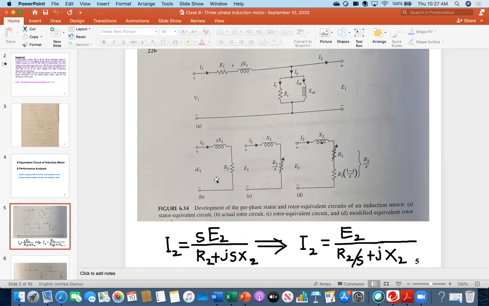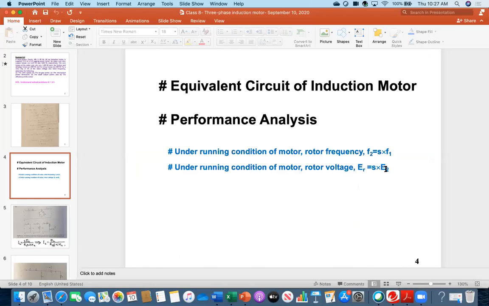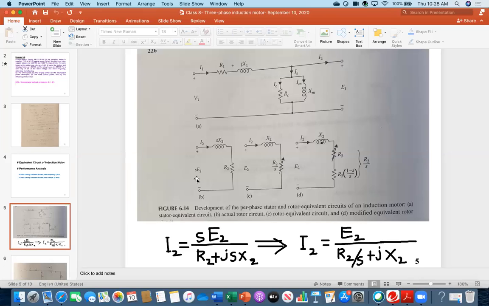Now what about the rotor? For the rotor circuit, you remember that with the help of the induced voltage on the stator, then rotor voltage gets developed. Rotor voltage developed because there is a rotating magnetic field we discussed in the previous class. So rotor voltage E2. But because we are considering the running condition, that's why I have written sE2. That is this one. Everybody say sE2 under running condition, not just E2. So that's why you got sE2 here.